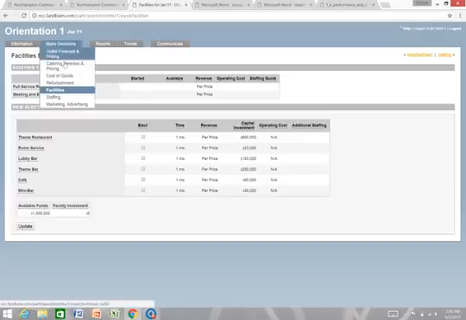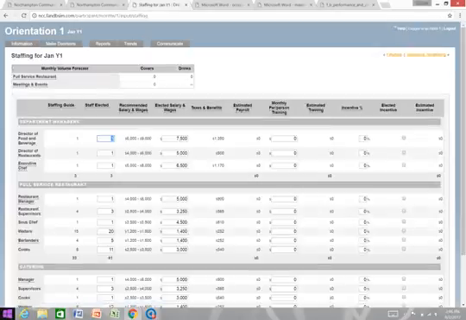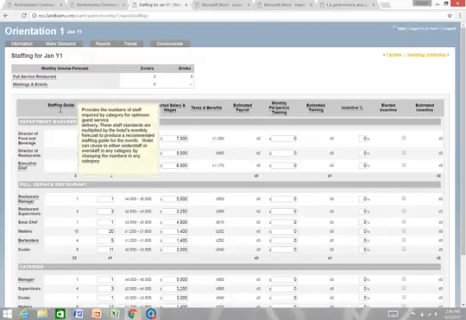All right, and I'm going to go into staffing. Right, so staffing is a little unique here. What the simulation does for you is it actually already sets you up with a staffing guide. So it's telling us here, and once again if we hover over it, this is basically the optimal amount we need to have a great delivery. So this is our staff standards. They are multiplied by the hotel's forecast.